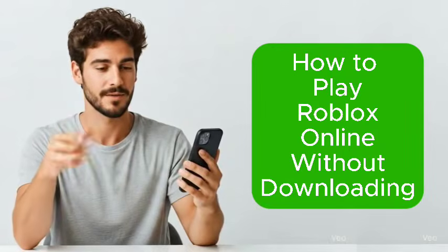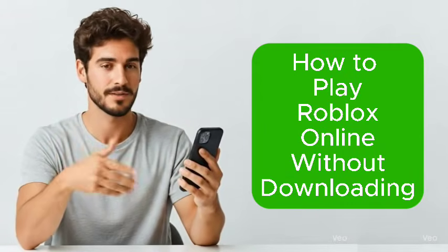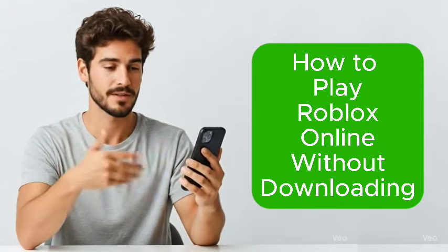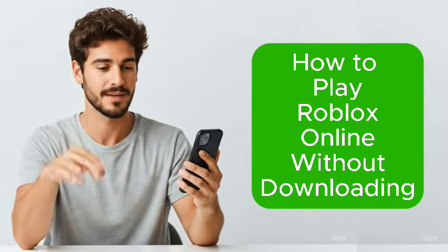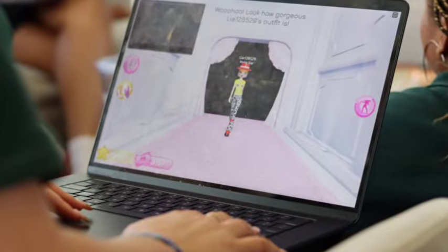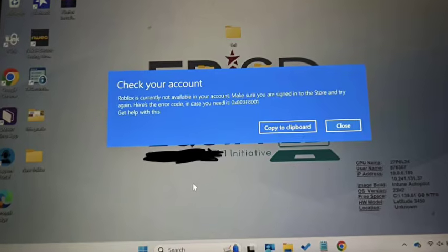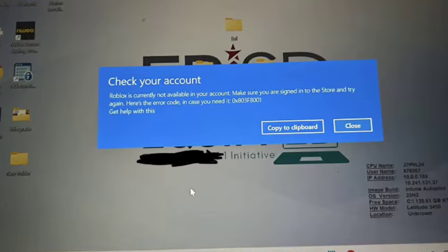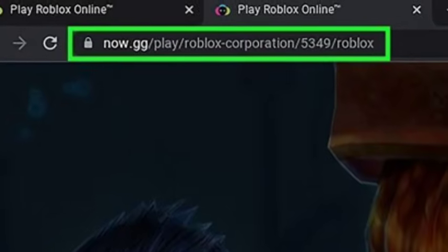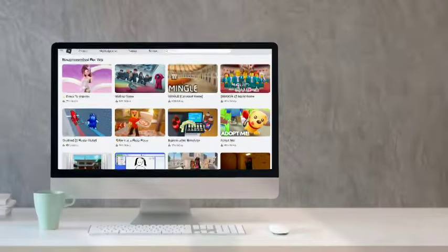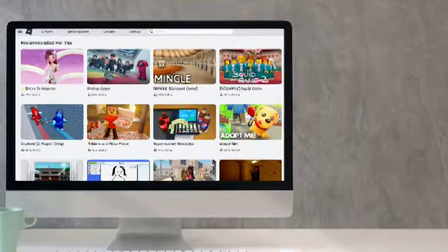I'll guide you through how to play Roblox online without downloading the app, without triggering the required desktop installation file, or running into strict firewall restrictions. If you're looking to play the game on a school or work computer that blocks installations, or you want to avoid the hassle and clutter of downloading the client, and so you need to find a legitimate way to run Roblox instantly, then this tutorial will walk you through the complete steps.